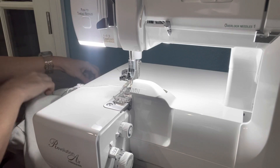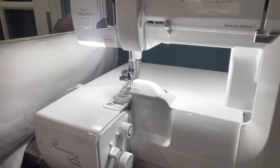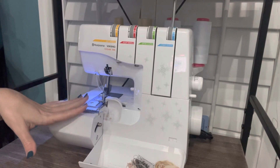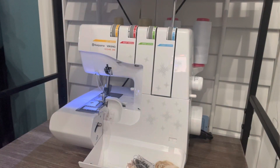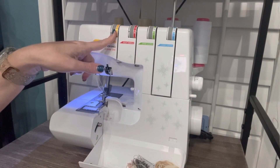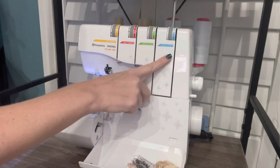I am going to go ahead and gather the top of our pants. I said I wasn't going to show this, but I might as well video while I am doing it. I like to gather on my serger — every serger is going to be different. I have a Viking. This is a separate serger than the one that I normally use; this is my old one, and I literally have this setting only to gather. Some people don't need quite the tension that I need on my serger, so these are settings that you really have to play around with.